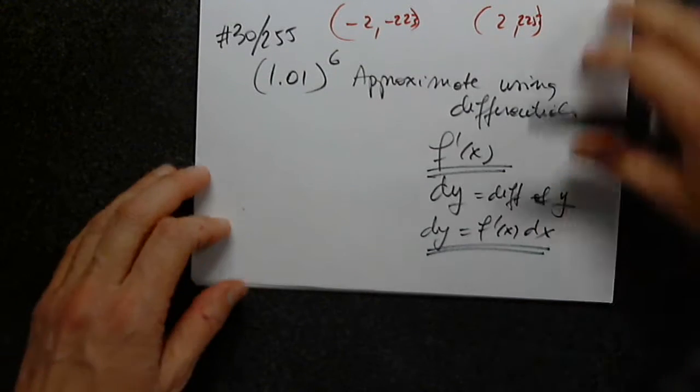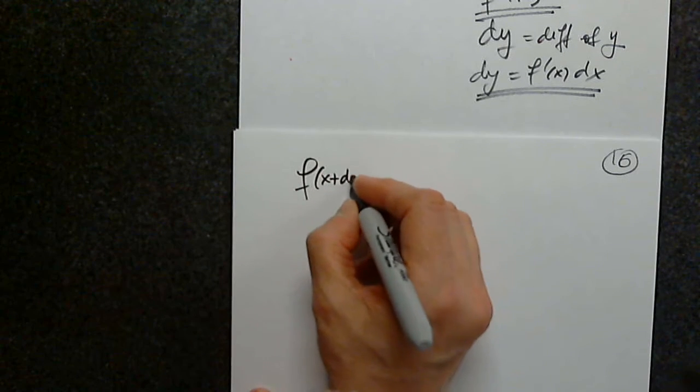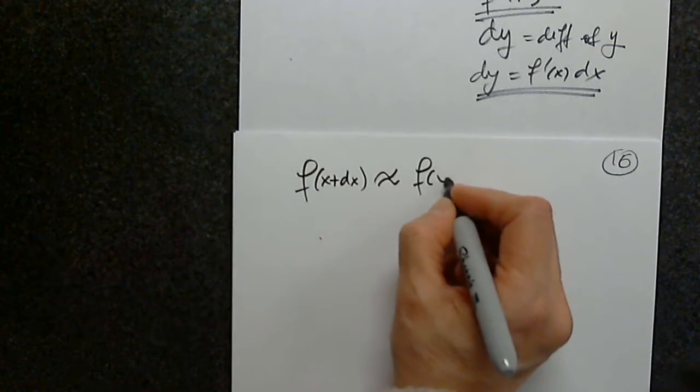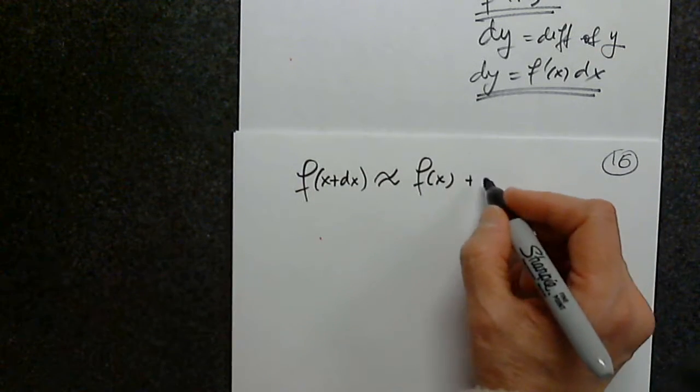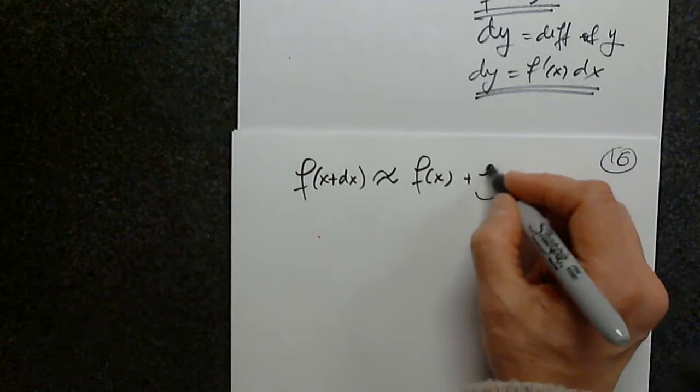Okay, so now this is another formula or idea, if you want, that I would put on in my list of topics from Calc 1. I will put this, f of x plus a little bit of error in x. This is what it means. Or f of x plus h is the same thing, right? So f of x plus a minor error in x, that's what dx is, or h is, or delta x, is approximately f of x, the y value, plus a little bit of y, error in y, the differential of y, which is f prime of x dx.